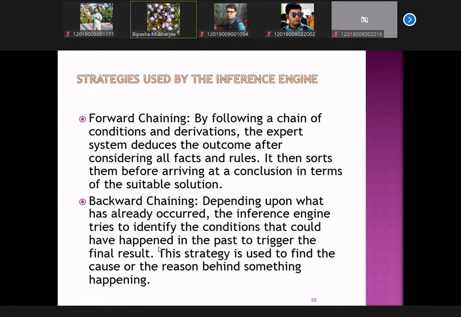Similarly, it's like you have started from your home and you are going to a certain destination. You know the routes, you are going there. That is your forward. And backward means what? Backward means you are being placed somewhere. You need to go back home, but you do not know where actually you are standing.